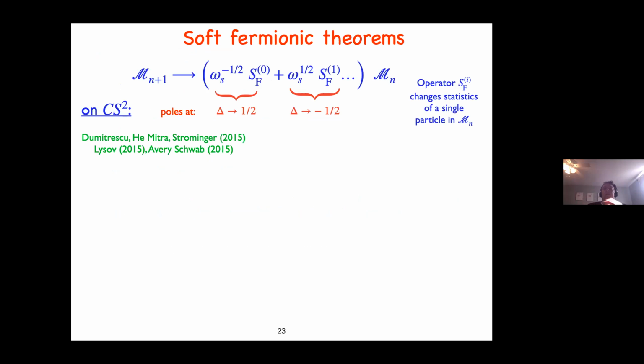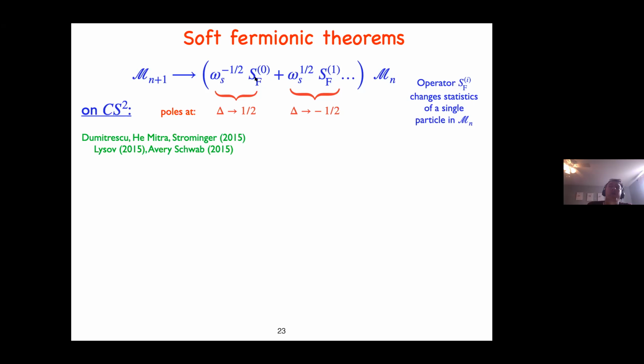Okay, so what can we do now to find the symmetries? We're going to go to the soft fermionic theorems, very similar to the bosonic ones. We can consider an n+1 point function that involves gravitinos and gravitons. And then you can check, it has been done by several authors in the past, that the leading soft singularity under one gravitino, let's say, becoming soft goes as 1 over omega_s to the 1/2, while there is a subleading term which goes this way. These factors here, they're universal again. This is a universal factor, this is a universal factor. They have the same structure, no matter what is the field content of the amplitudes.